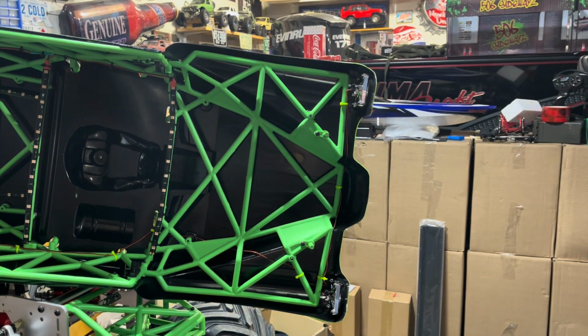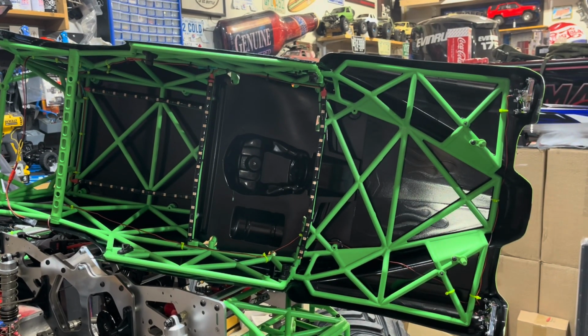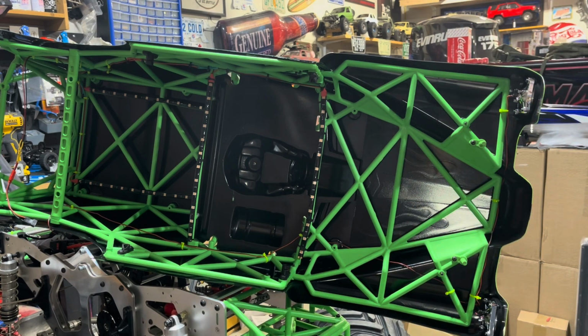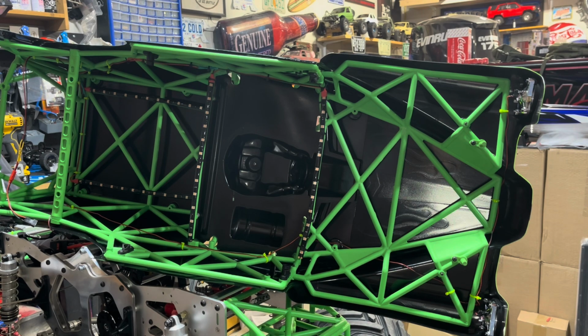Then I realized afterwards, I want purple lights in it. A lot of guys would have went with green, but I put purple. You can see that in one of my other videos where it's all lit up. And I set it all up to run independent, like on its own power supply in the back. I put a spot for a battery and a strap where the stock battery would have went for running the old electronics. I figured that was a good location. And then it can light up all purple for me.